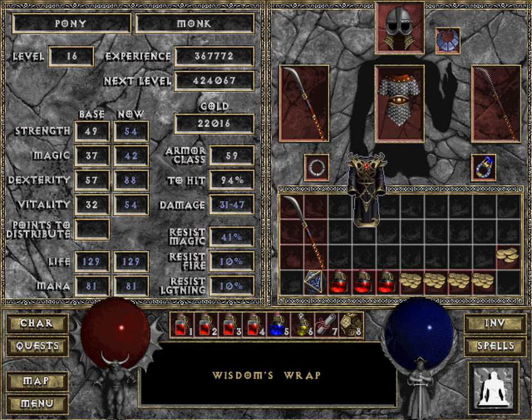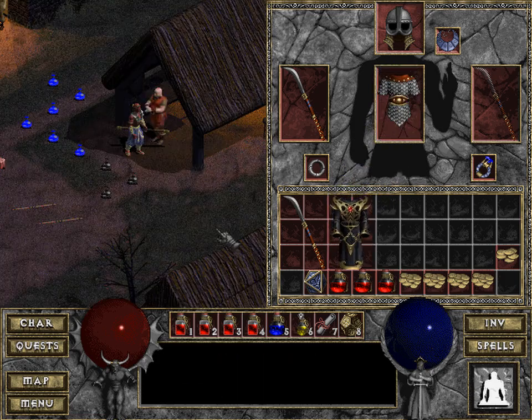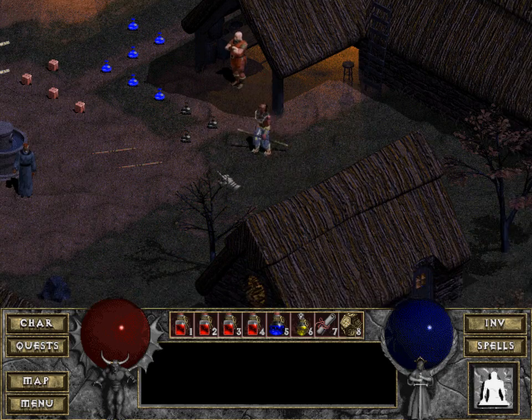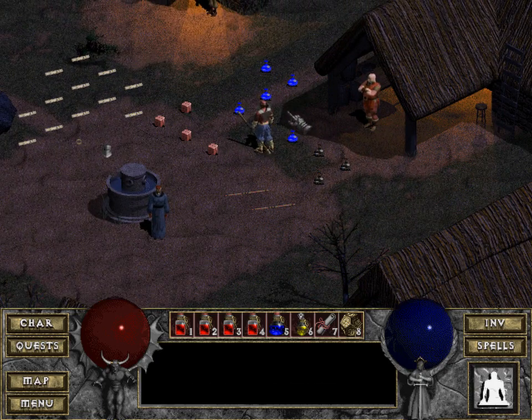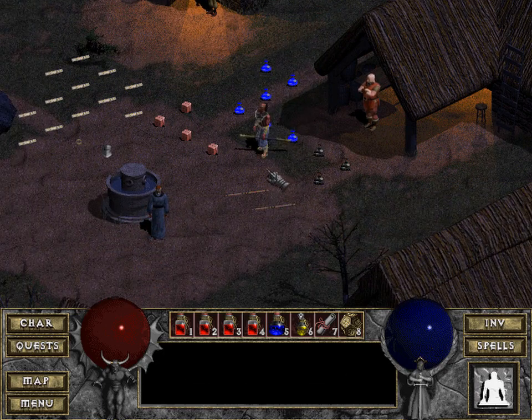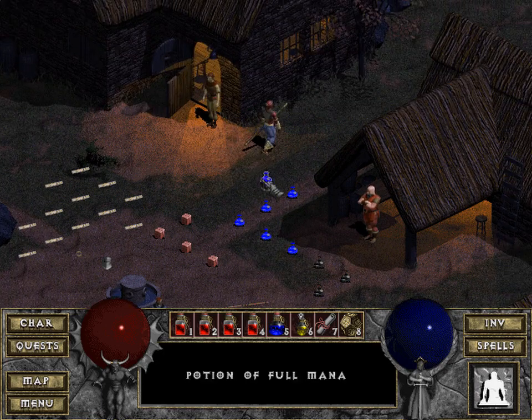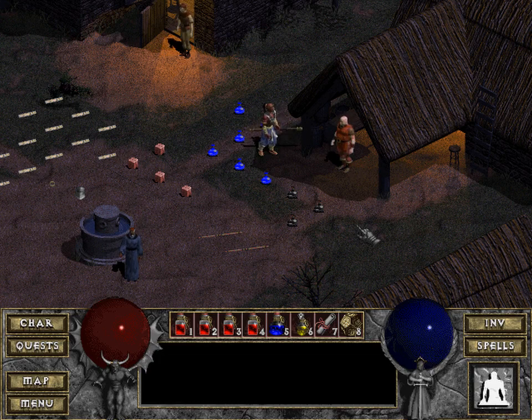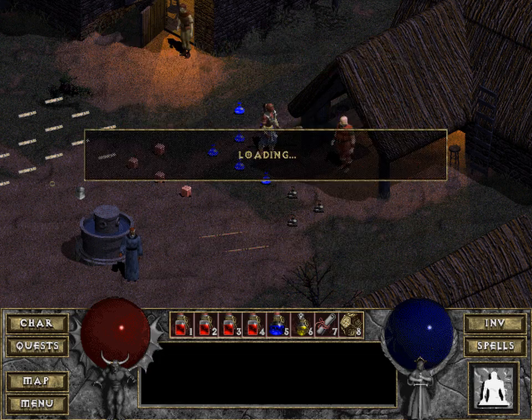Oh, I guess we don't... What? It does that. The monk isn't supposed to wear these things, you see. It's against... you know, it's like the Shabbos or whatever. It's not kosher for the monk to be doing this. And so, Jesus, it gives you less armor class for wearing a chainmail. And that's the monk. So let's just reload our game.